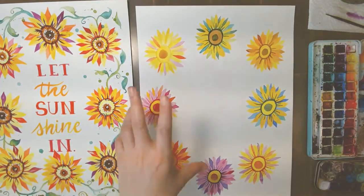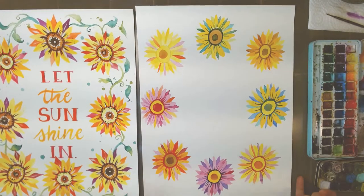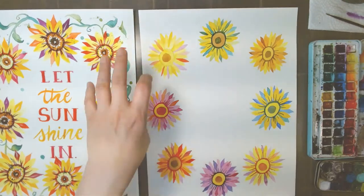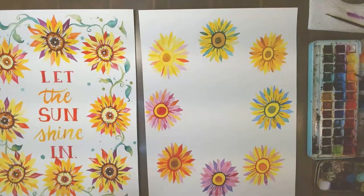Getting there. They're getting more oomph. They're looking a little more poppin'. Yeah, if you look at this guy, no outline, no little flicks on the petals compared to the rest. He's looking a little dull. He's looking flat. Let's snazz him up with some orange.